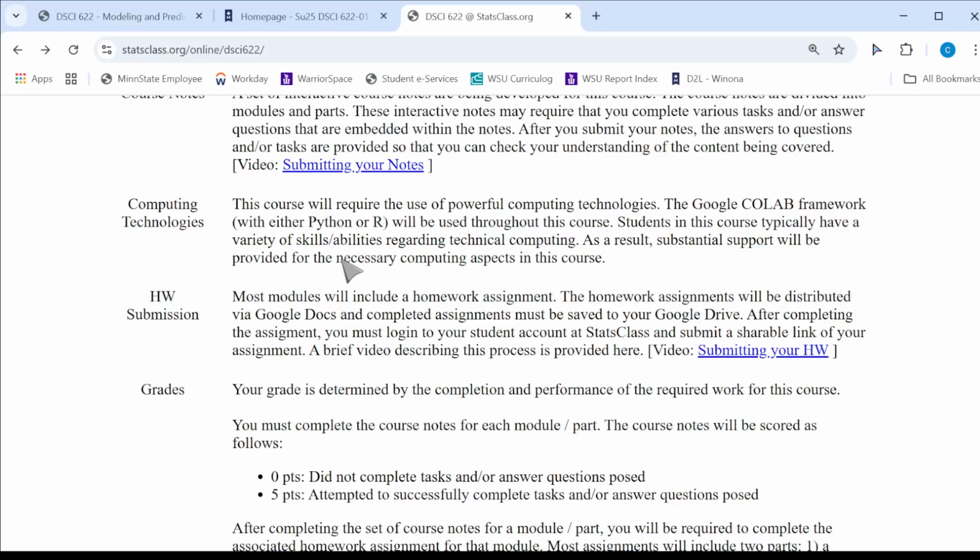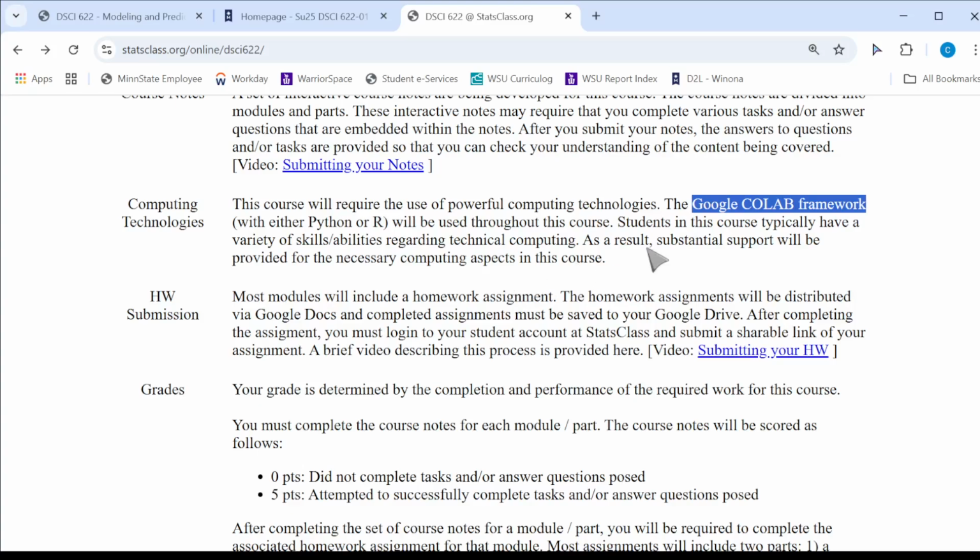Talk a little bit about the technologies, because that is something that sometimes scares students a little bit, especially in a data science course that is graduate level. What we're going to do for our technologies is we're going to use Google Colab as our framework for working in either R or Python. We mostly use R, which is similar to Python, that allows us to fit some of these machine learning models that you're going to be learning about. Colab allows us to do this in a fairly straightforward and easy environment.